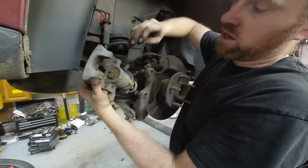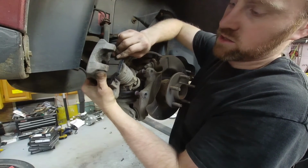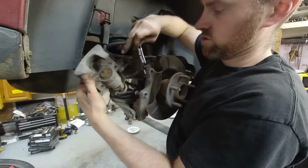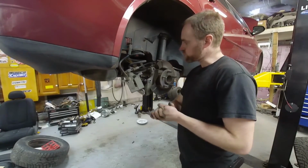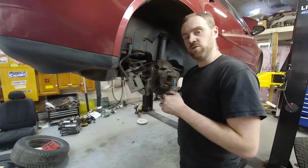So it is on the bottom side, so when you slide this on, it will slide on, and then it has to line up. If you have trouble getting it to line up, it's probably because you have this turned incorrectly. So with that said, I am not going to put you through the torture of watching me slap this thing together. We are going to call this video done.